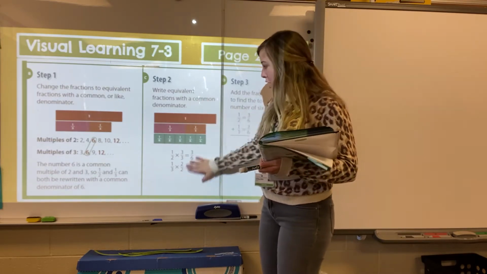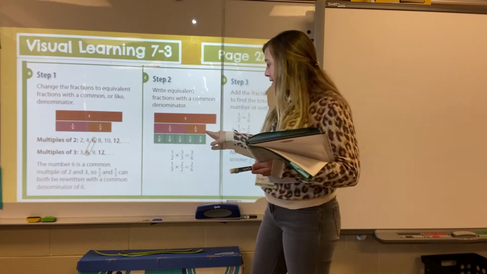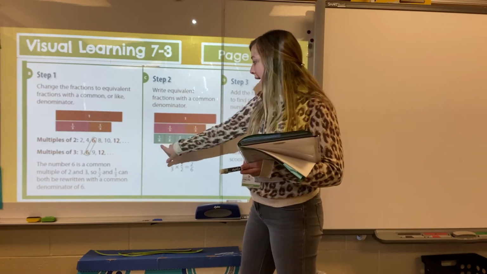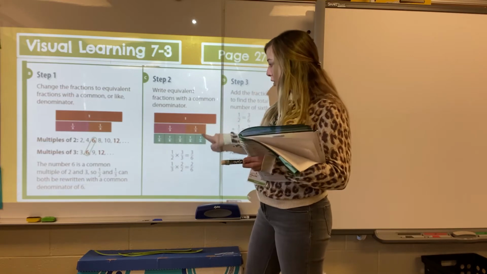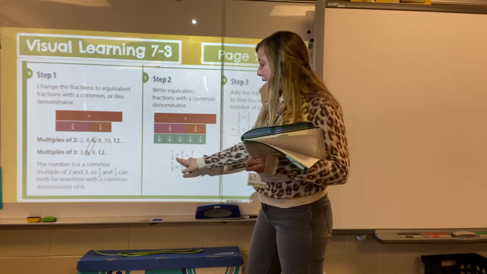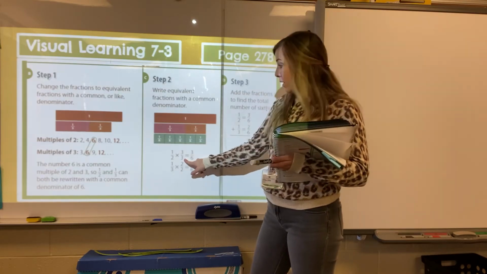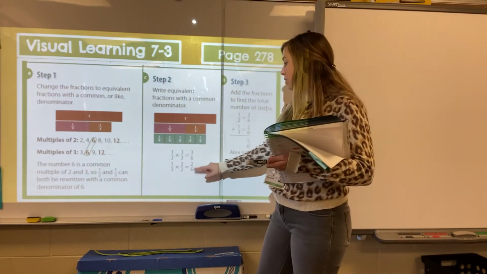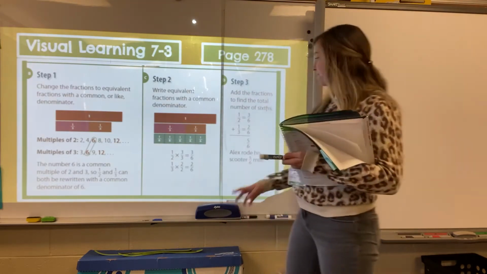And so that's what they're going to do here. So they're breaking this down into 6ths so that you can see that this 1/2 is going to have 3 6ths. This 1/3 is going to have 2 6ths. And here's the math that they did right here. They did 1/2 times 3/3. Remember, they're making a common denominator. That's 3/6. And 1/3 times 2/2 is 2/6.